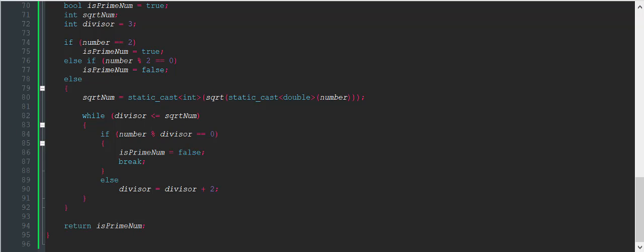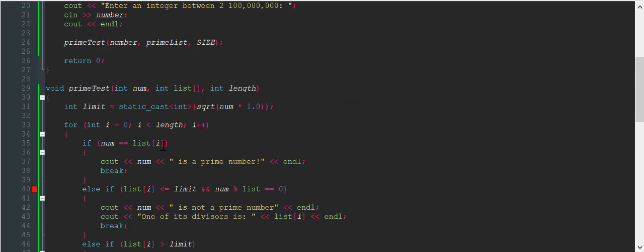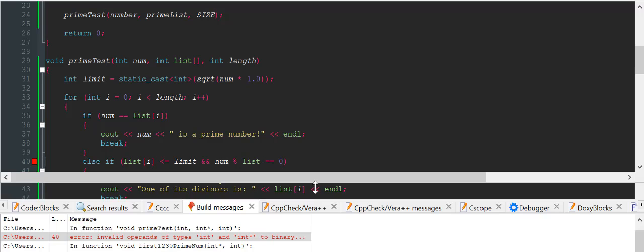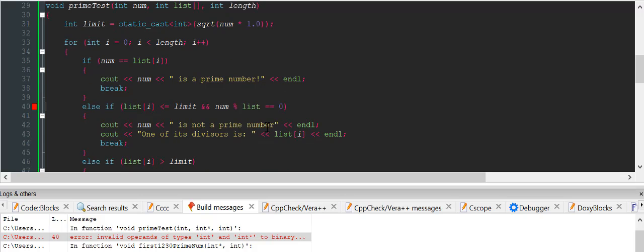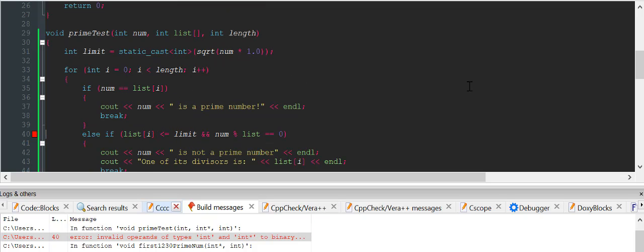So let's run this program. Okay, so else if list I less than or equal to, let's see. Let me pull up the error log and see what is wrong. So, line number 40. This is in the prime test function, by the way.